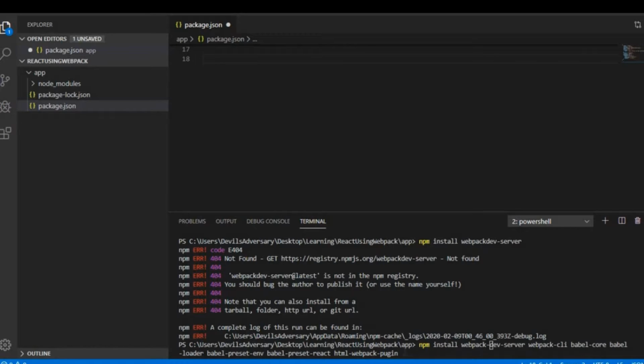And we also get an error like HTML webpack plugin was not found. Okay, again the same typo error. Over here I have mentioned it incorrectly, it should be plugin. Click on enter. So what Babel does is tell you, hey, you have a webpack and I need to load it somewhere else. These sets of information are handled by Babel.